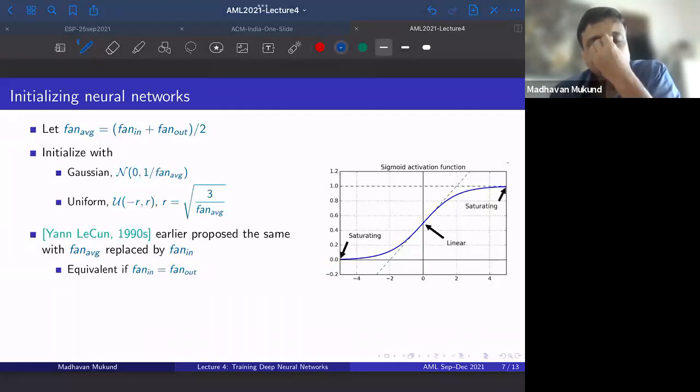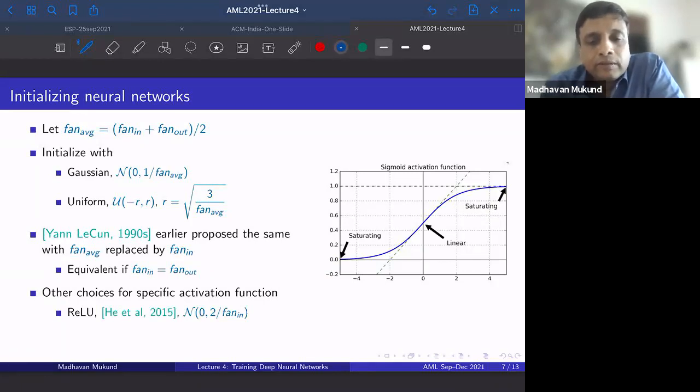Okay? And of course, if you have a uniform thing in which the fan-in and the fan-out are the same, then if you add fan-in and fan-out and divide by 2, it's the same as the fan-in. So it can be the same if you have identical layers, but if you don't have identical layers, then this is slightly different from the earlier thing. But the point is that this was known. So Yann LeCun's thing was not a secret. There were other people who had actually used it and they found that it worked well in practice. But I think till this paper by Glorot and Bengio, there was no justification in some sense why this works.